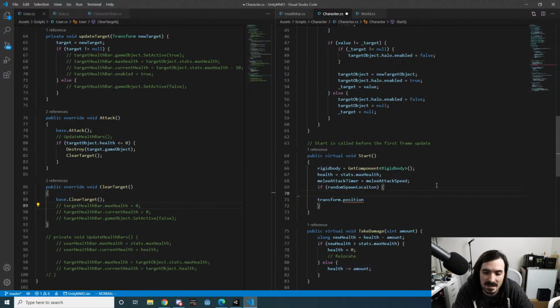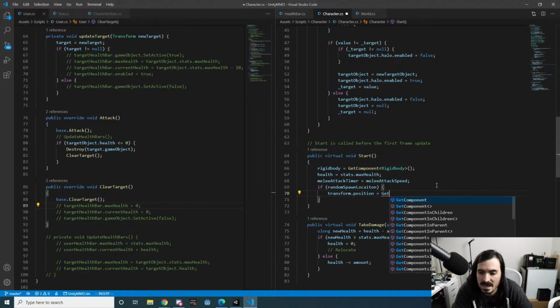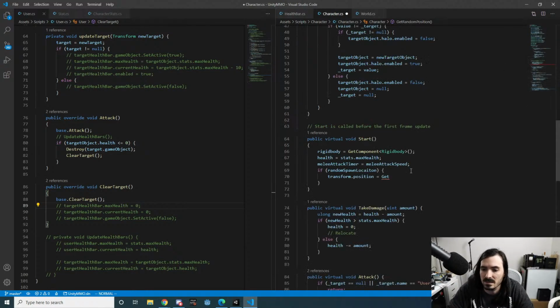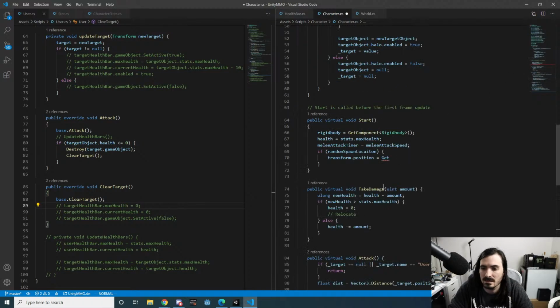We would set this differently, which would be equal to get, or what was it again? It was get random position. That's what it was. Get random position.